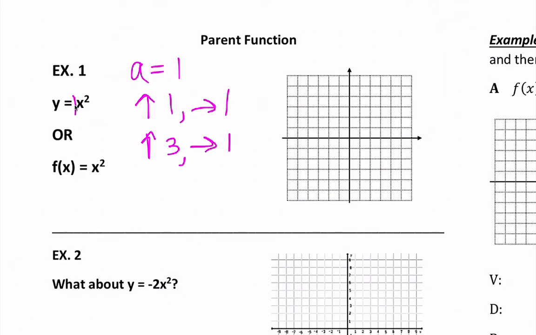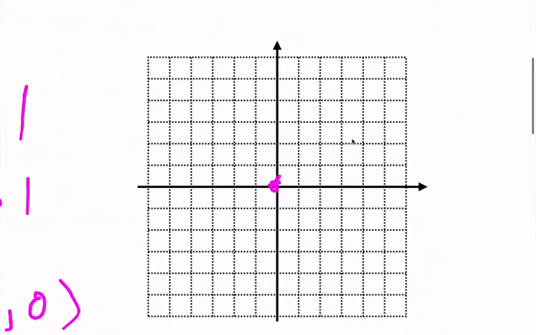And then I know the vertex of my parabola is at the origin. So remember, your parent function is like home base. Okay, well, think about it. Home base is like the origin, so that's where my vertex is going to be. I'm going to zoom in. And so what we said is from this vertex, we're going to go up 1 over 1. And then from this point, I'm going to go up 3 spaces over 1. A parabola is symmetric, so what I do one way, I'm going to make it exactly the same, just the opposite way.